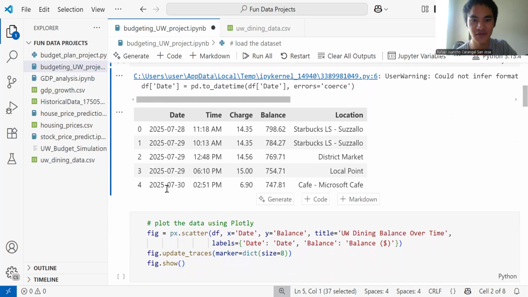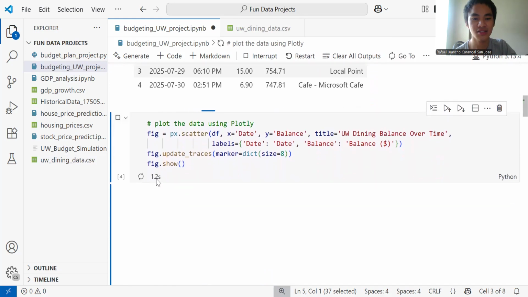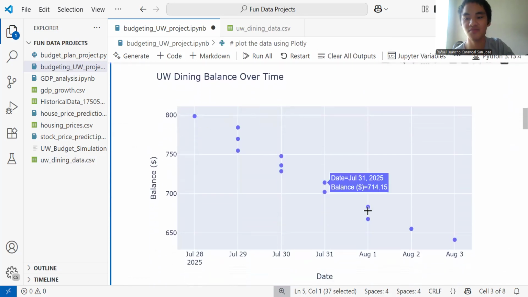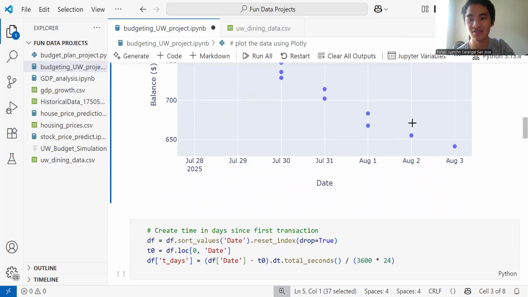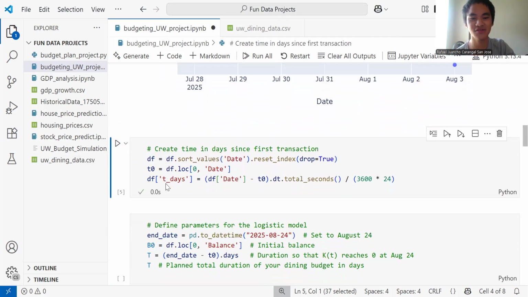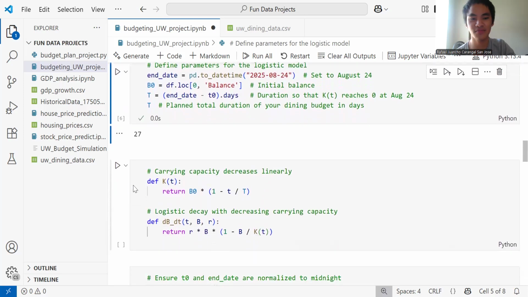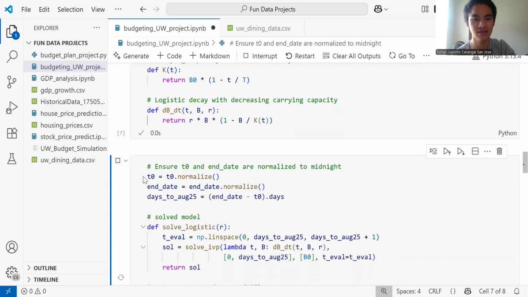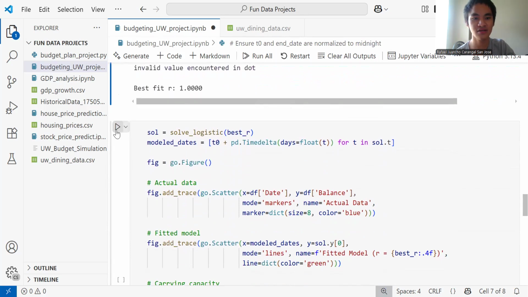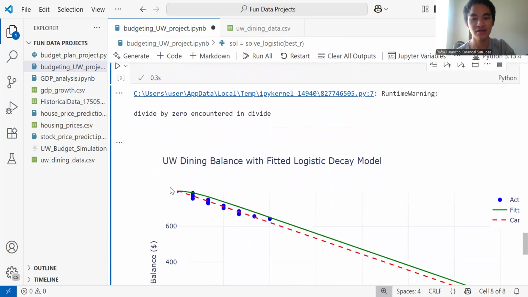Load the data. Successfully loaded from July 28th. So I took out July 7. And then this one, come on. Nice. So here I have less data. Yeah, I think this is what makes mathematical theoretical modeling helpful: depending on the data, it gives a different simulation every time. So it's really just simulating. Then 27 days before August 24. Okay. And then that fit R is 1. And there we go.